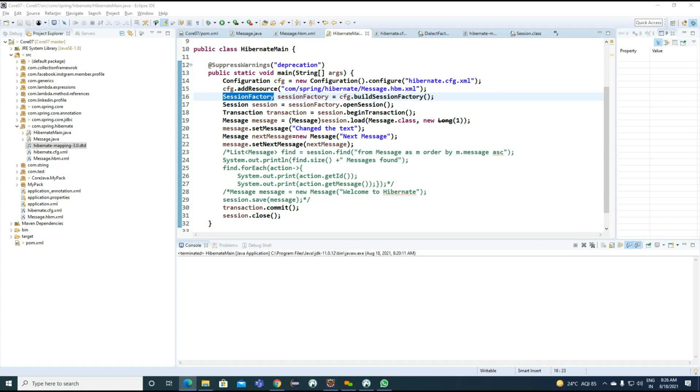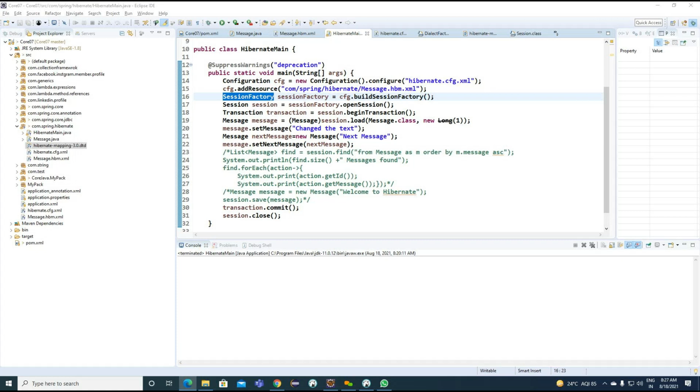And for each database, we are going to create one session factory. In our application, if I'm going to communicate with 3 databases, 3 session factory objects we are going to create. But for each database, we are going to create multiple sessions, and only one session factory object. One session factory object. So this is very important. We need to understand this.